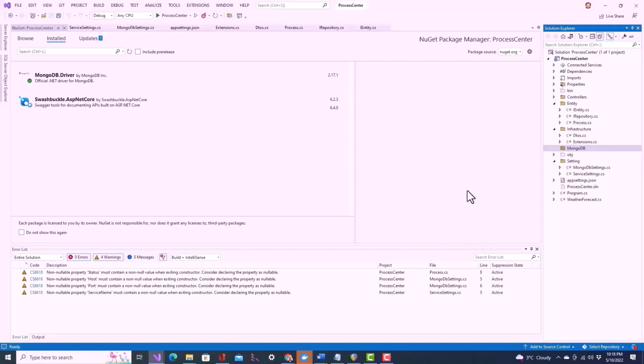One is the MongoRepository class and another is the Extensions class.